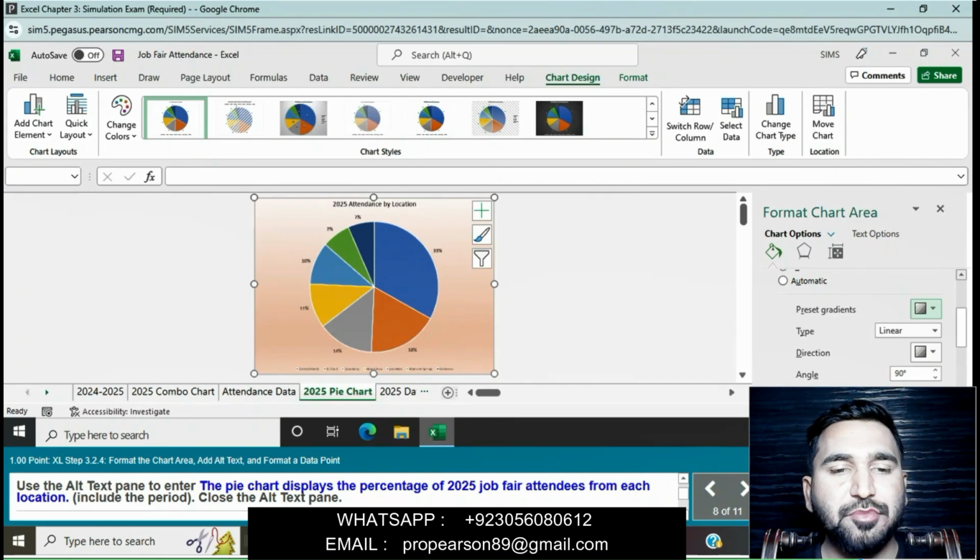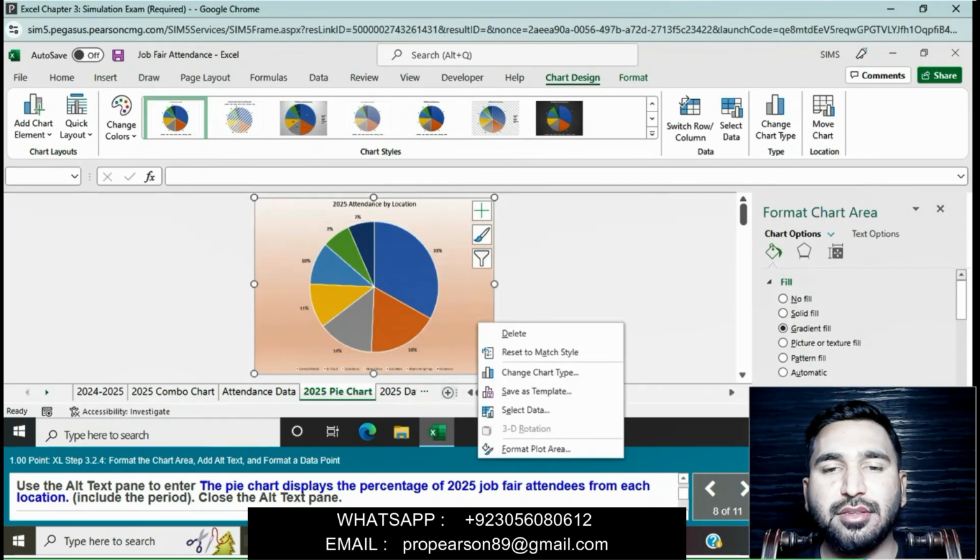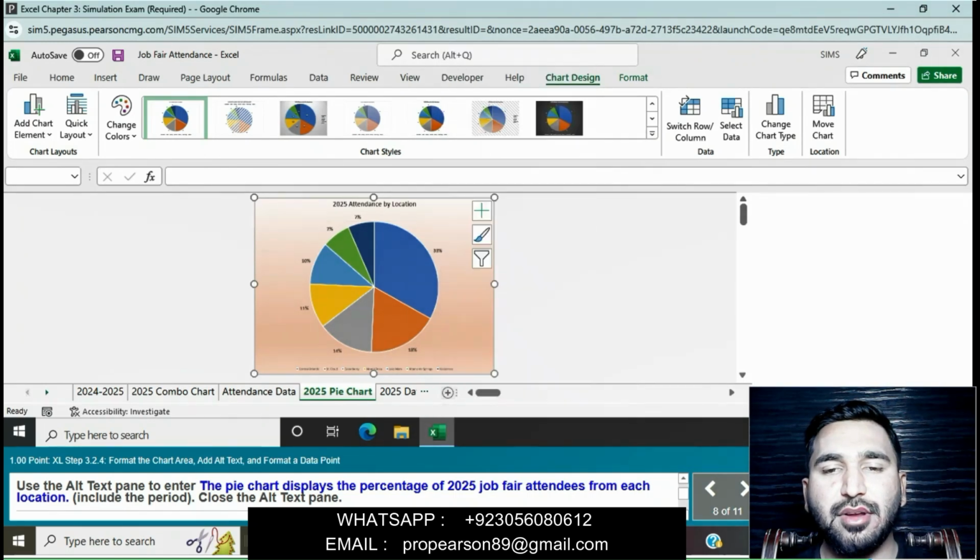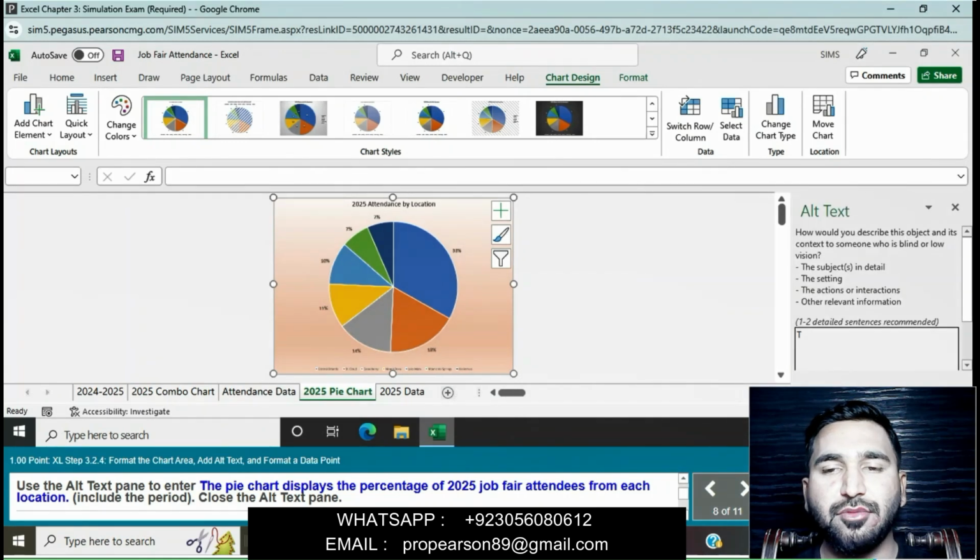Use the alt text pane to enter: the pie chart displays the percentage of 2025 job fair attendees for each location.